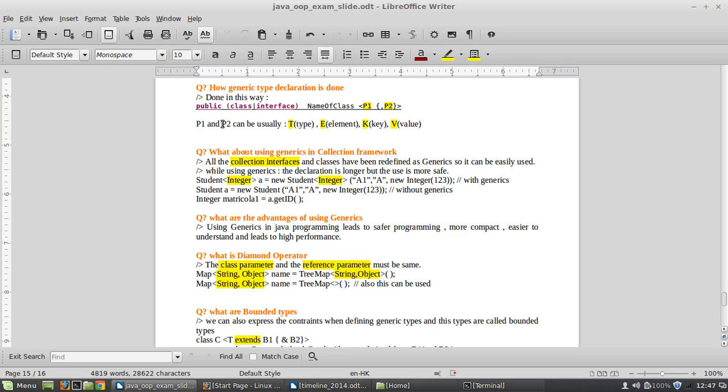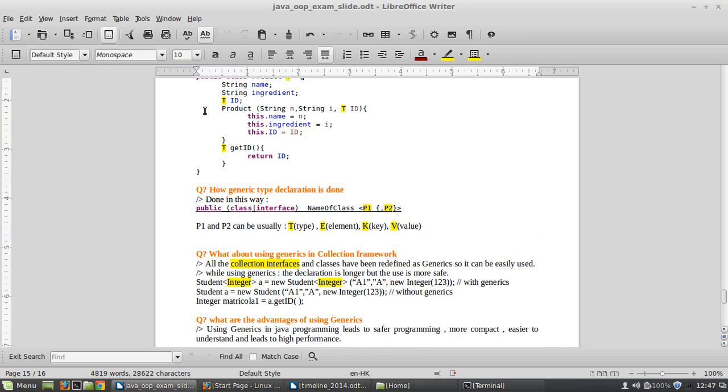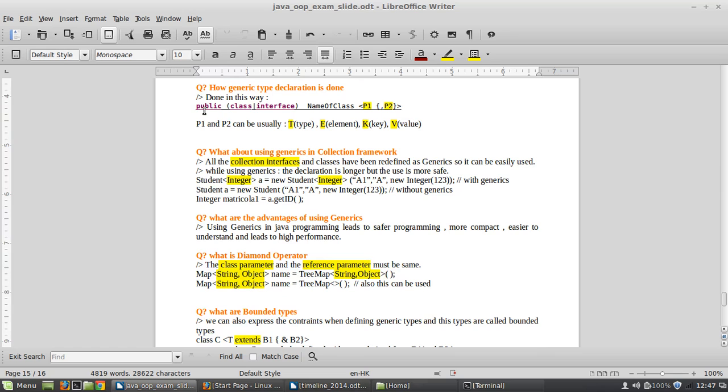Now let's go to the next question: how is a generic type declaration done? As I have shown you here, the generic declaration is done in this form. First, public is a modifier, which can be any modifier like public, private, static, or abstract.